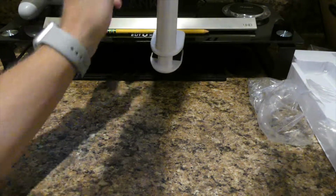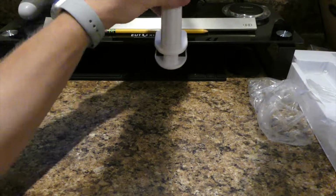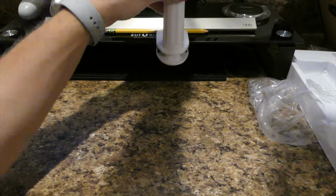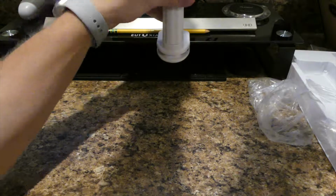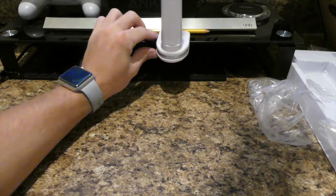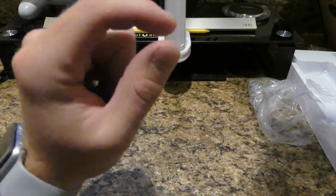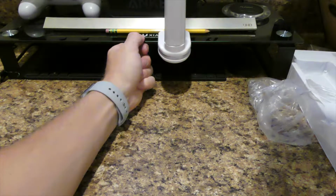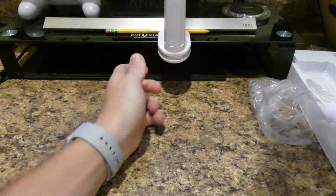Let's see if I can get a better... Keep going. We're almost there. Now we're on there. It clamps on pretty good. It has two little soft pieces on the inside that are pretty grippy to whatever you put on. This is glass right here, so it'll stick on there pretty good.